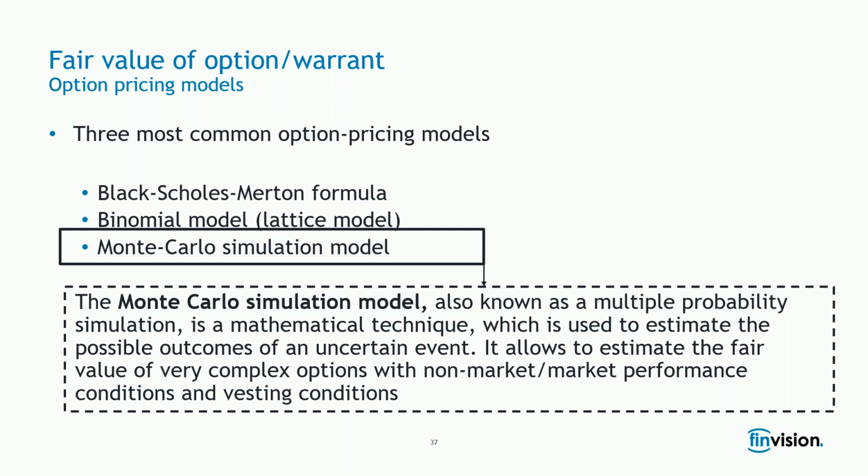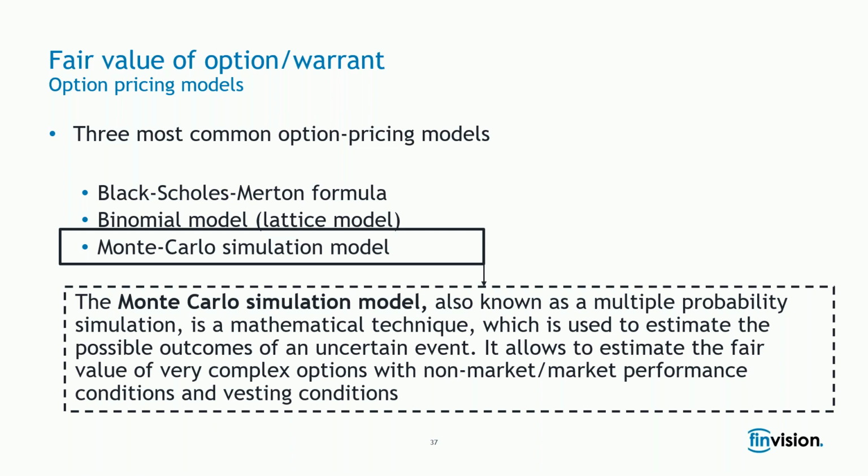You can build it in Excel, but there are also tools. You can use SPSS or other tools to calculate a Monte Carlo, but in Excel it's possible. And I will show you also an example. It's a multiple probability simulation, because we will simulate over a large number of parameters or evolution of parameters, and that gives a probability to it, and the weighted average probability of the results gives my result. The probability will always be based on a normal distribution.